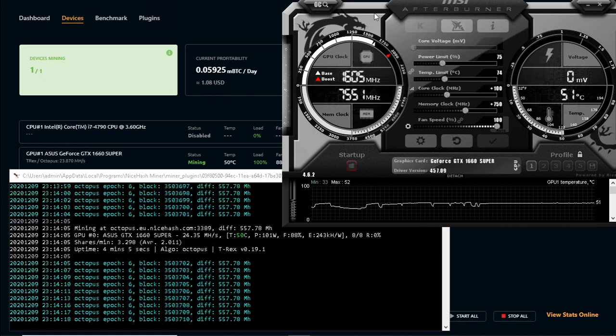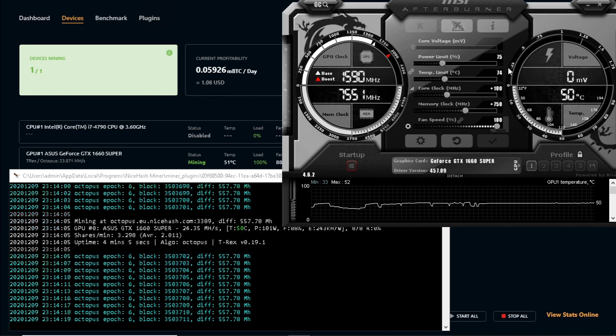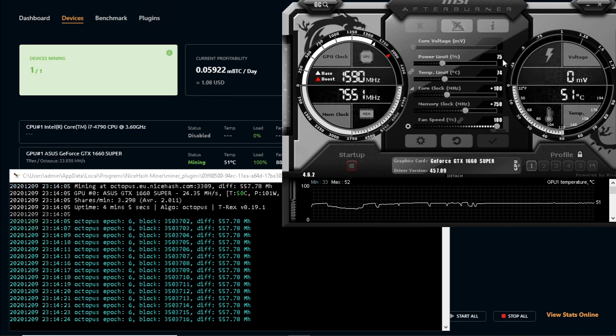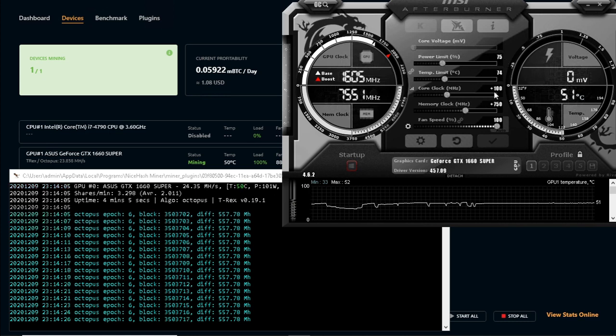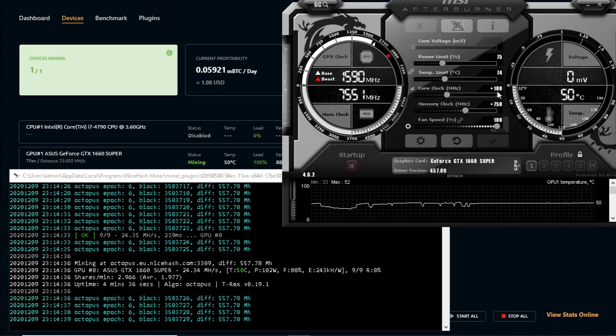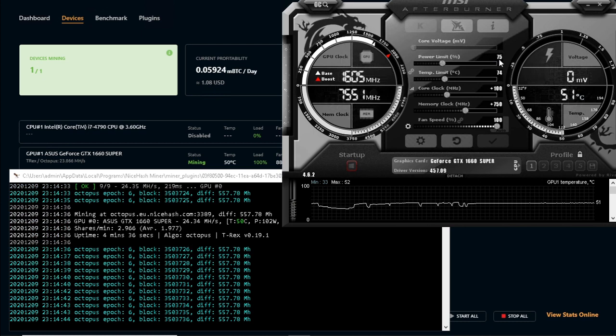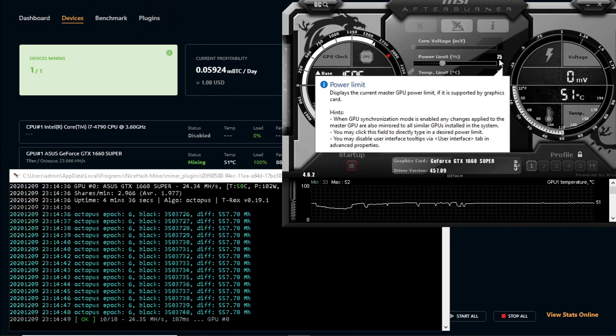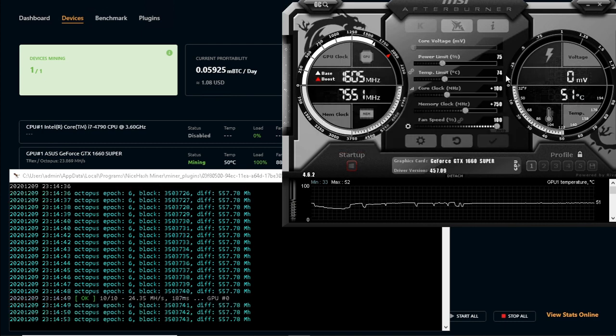Okay, so in the end, we decided to leave it at 75% power limit because of other algorithms that need a little more power and are core dependent. We can mine Ethereum at 84 watts, which is at a 64% power limit, at just under 31 megahash. But because there are other algorithms, we're going to leave it at 75.